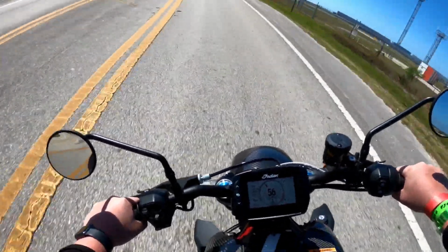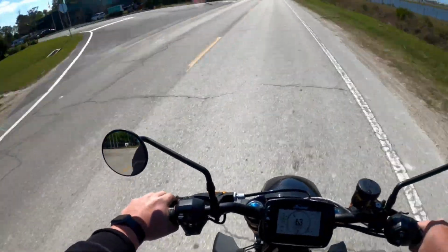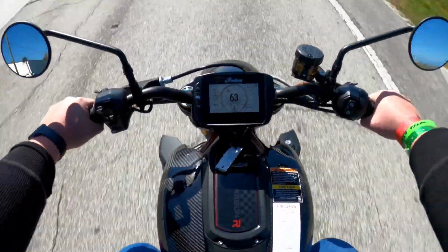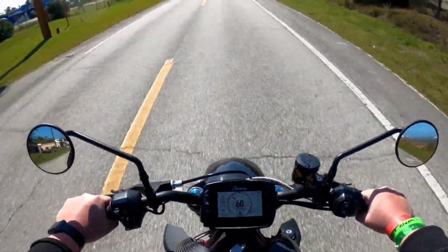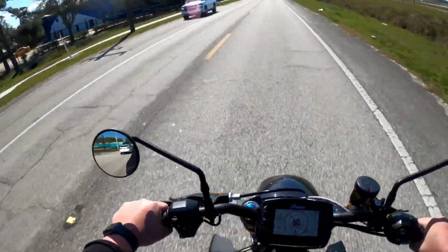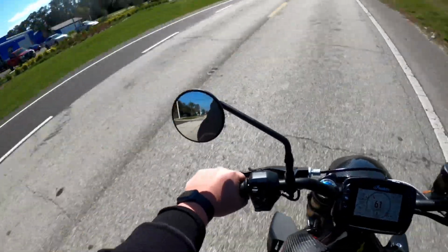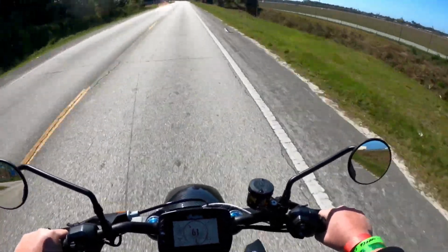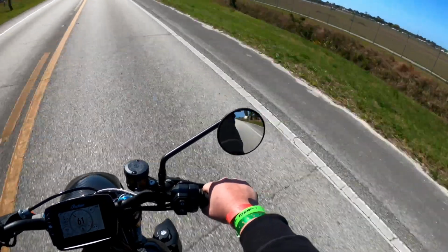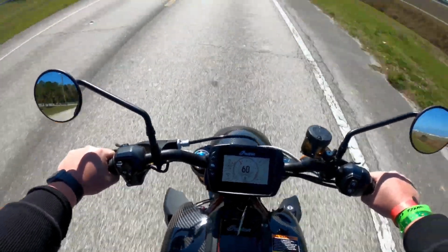Alright, Indian. The FTR is pretty good. I could ride this. I could definitely ride this. I'm not really sure how I feel about the baggers just from the experience I've seen, the fit and finish, and I don't really see any real glaring fit and finish issues with this bike. I did with a couple different of their baggers that I've seen where, within a few hundred miles, things were looking pretty shabby. Maybe that was just a bad bunch that I've seen or something. I don't know. I think I am going to try one. I'm going to ride probably the Challenger because I have my Road Glide. So we'll go back up here to their booth and check out the Indian Challenger next. But anyway, yeah, this thing's not bad.